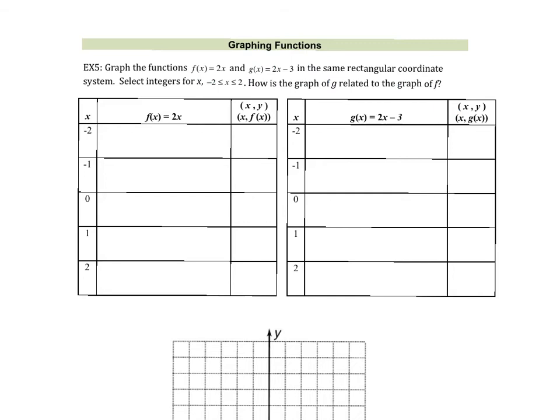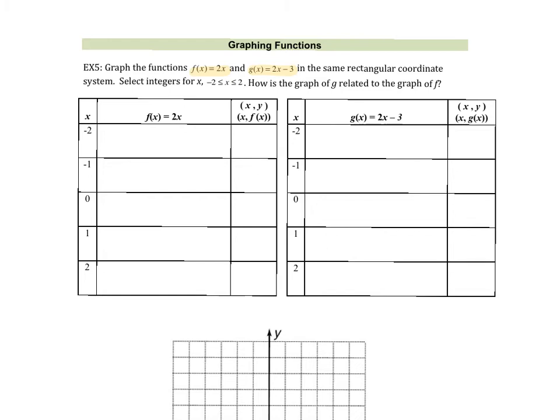So we looked at graphs and we looked at equations. We found ordered pairs. We did our graphs. We're just going to do a few more. In example 5, we're going to graph these two equations. The first equation is f of x equal to 2x. So this is in function notation. The second one is g of x equal to 2x minus 3. We're going to do what we did in our first example. We're going to come up with our ordered pairs to graph, and then we're going to connect the dots.